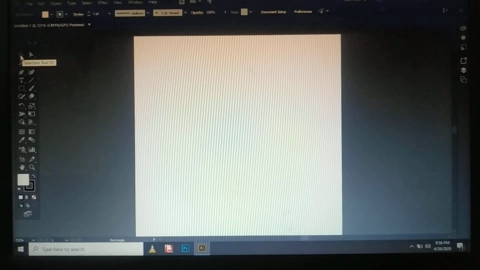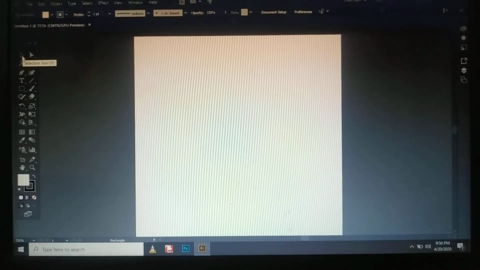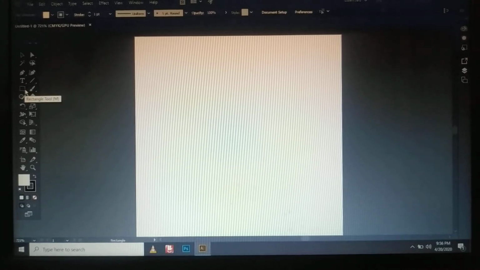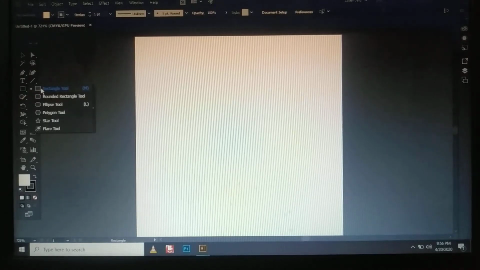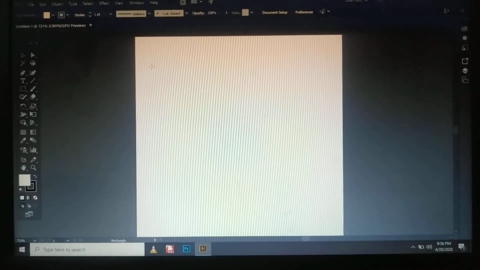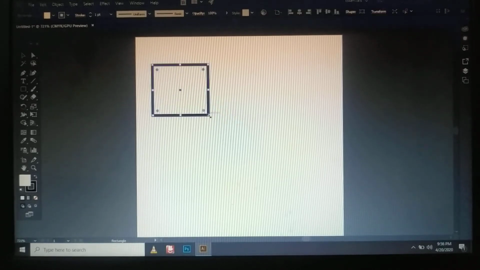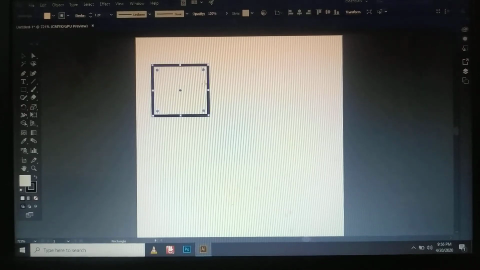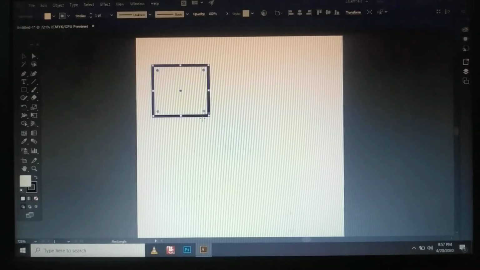Now first of all, let's see how this direct selection tool works. First of all, click here and choose any shape, rectangle. For example, you can click here. You can see different small rectangular handles around this object.